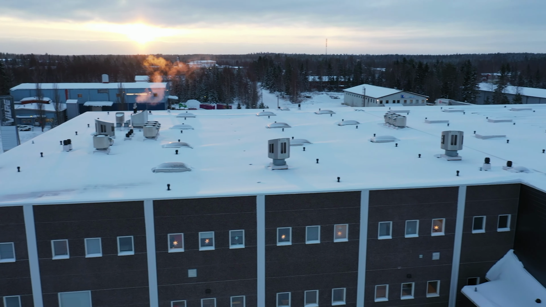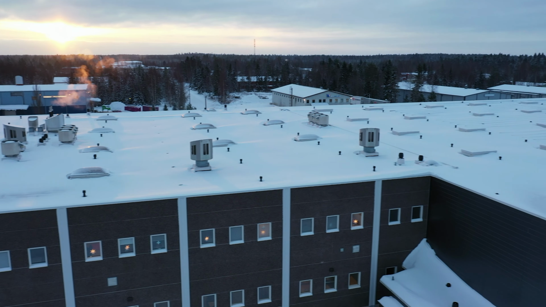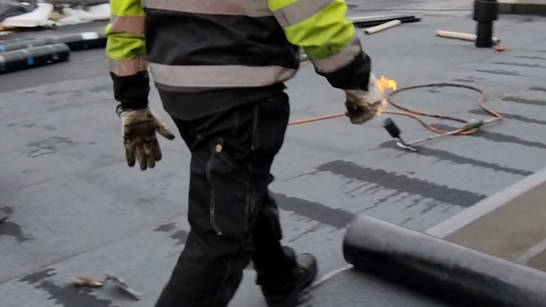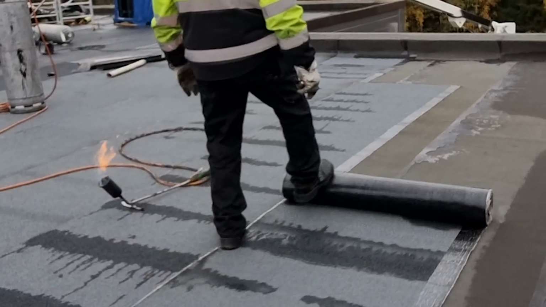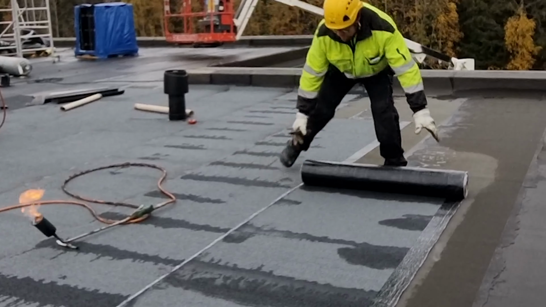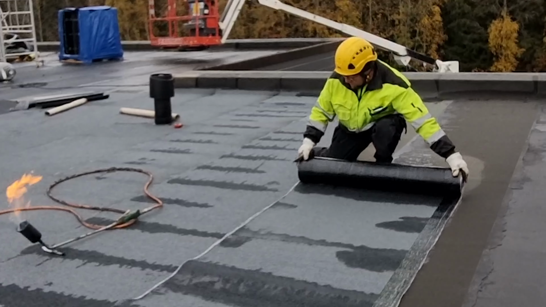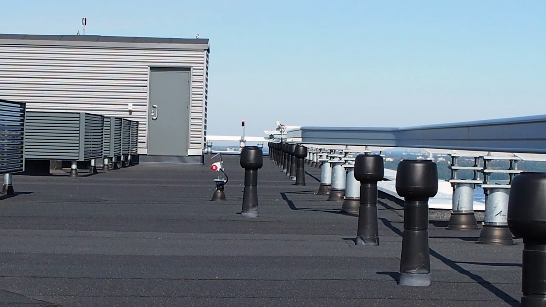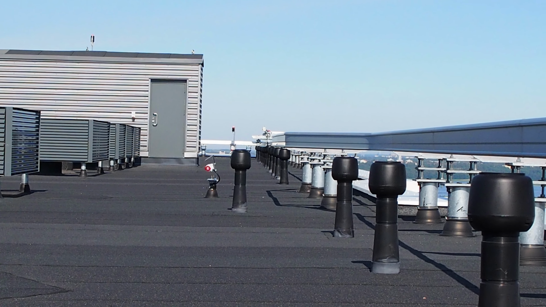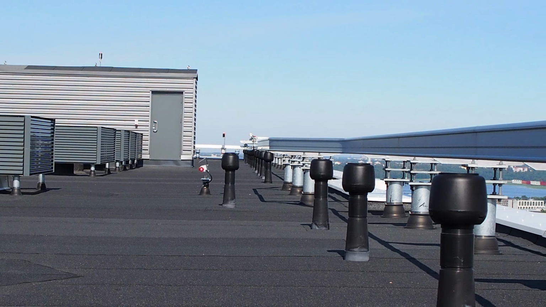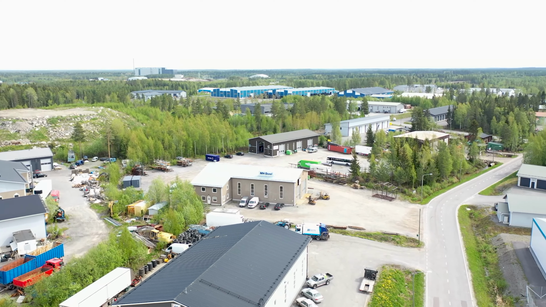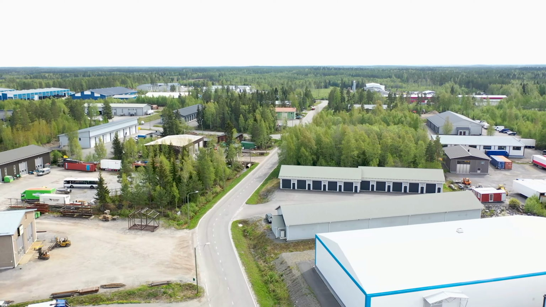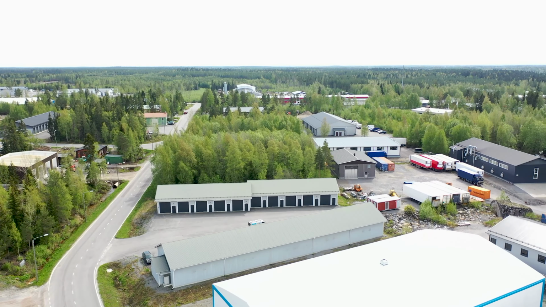If you want to track the temperature in the roof structure, that's also possible with this alarm limit. If the roof became wet during the construction stage, the humidity level inside the roof structure will be higher, even now after the completion of the roof. In such cases, it's important to ensure adequate ventilation of the roof structure. If the absolute humidity is the same as or lower than the outdoor absolute humidity, it's generally considered acceptable.